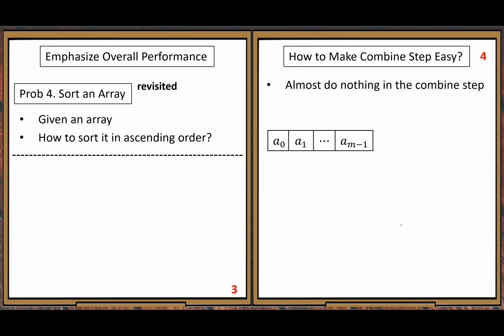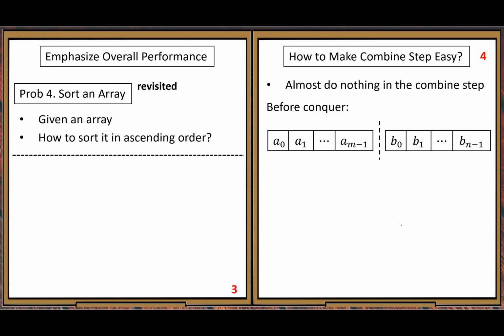Almost do nothing in the combine step. We need to imagine what special property we should have for the two subarrays, the first one, A subarray, and then B subarray. Before the conquer step, these two subarrays are not ordered.